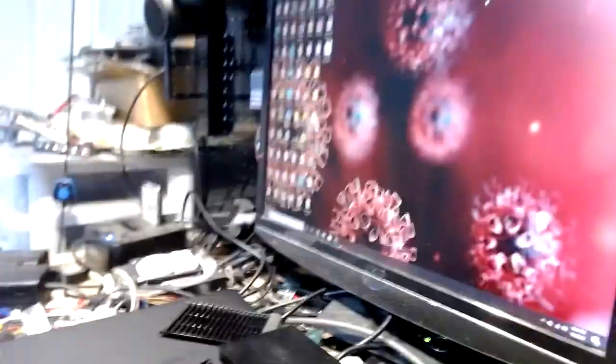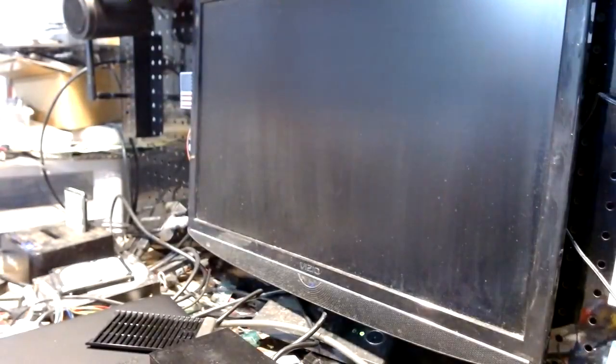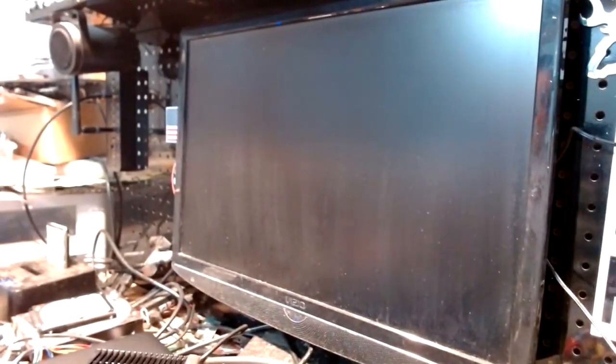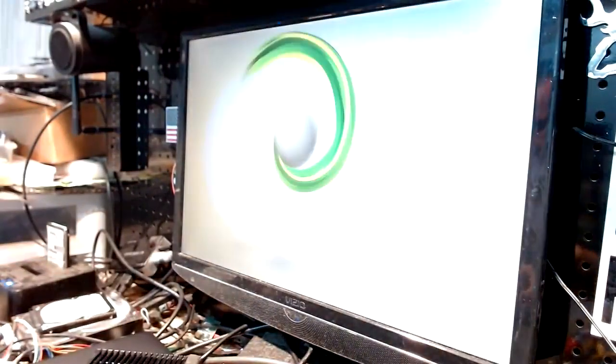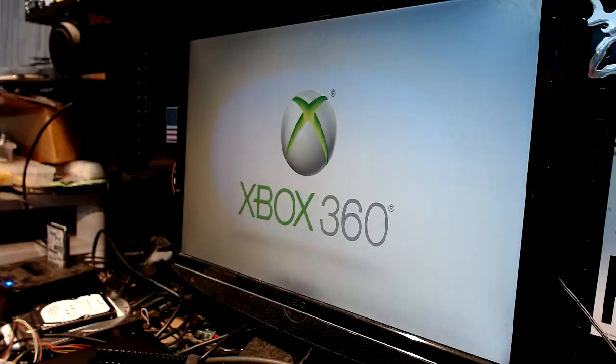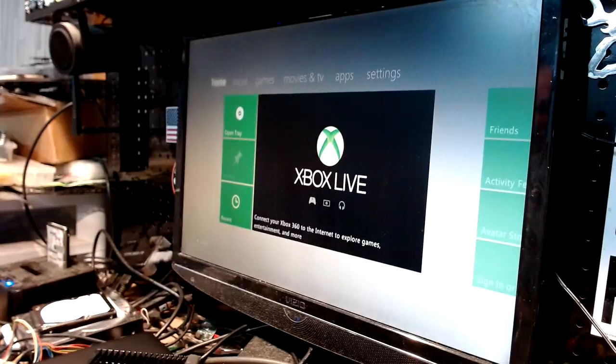Now, what's going to happen is this thing's going to boot into the stock dashboard. And there she goes, yes, and it boots like a beast, just like all of them do. All right, now we're going to go to the stock dashboard, and then we're going to set up your network. This is very easy, not a big deal. It's like a stock Xbox, except it's just a little different.